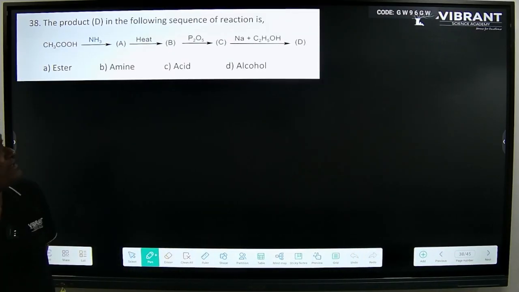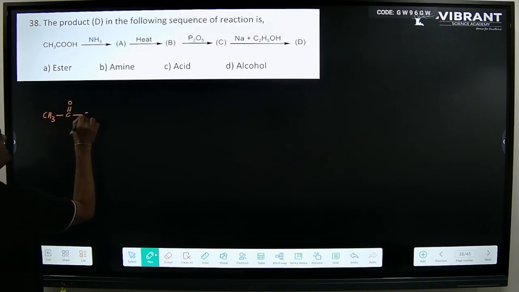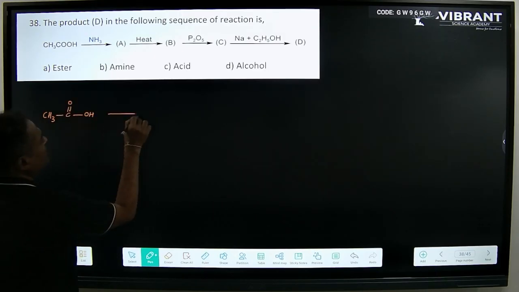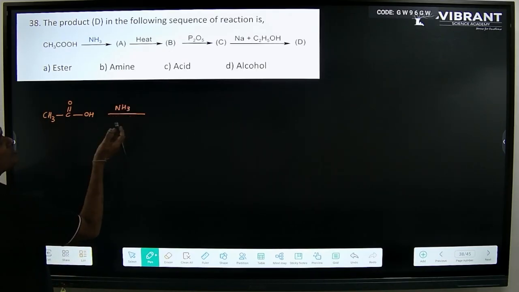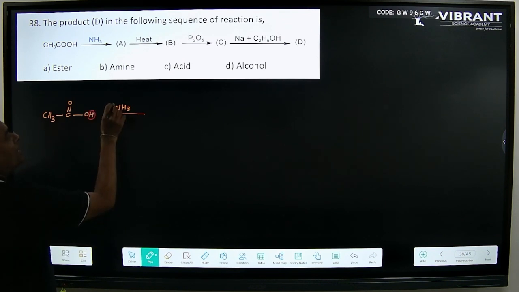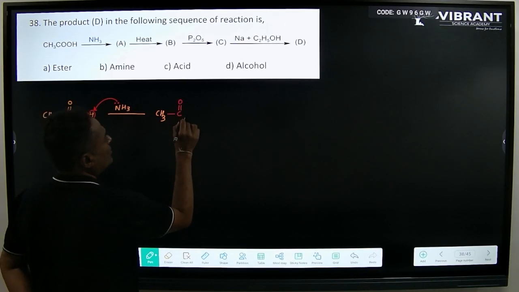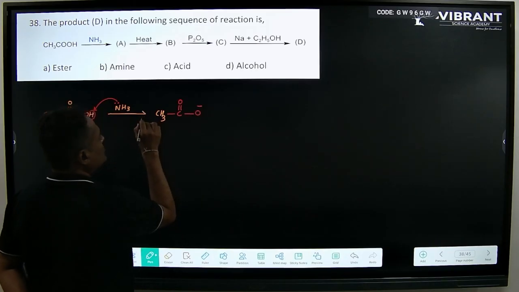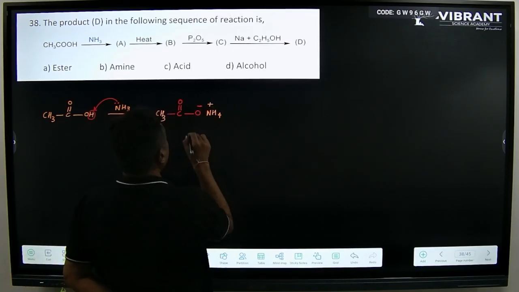Now, child, over here they have given one set of reactions again. We have got over here a carboxylic acid, which you can see clearly as acid, correct? Now, when this has been treated with ammonia, before we start, do you know that an acid when it reacts with a base forms a salt? So first of all acid will lose a proton and base will be a proton acceptor. So the answer would be CH3COO minus, because an acid when it loses H forms a conjugate base, and a base when it accepts a proton forms a conjugate acid. So will I get a salt form? Now, this is nothing but my compound A.